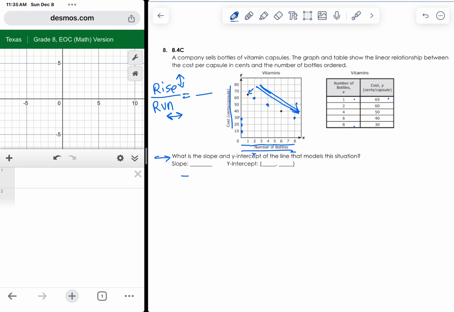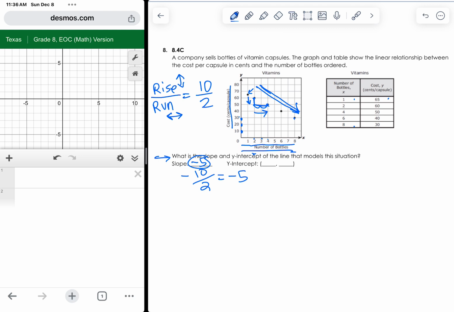So let's look at the rise and run. I'm going down for this one because I know my graph is negative. I'm going down one box. That is worth 10. I'm counting by tens here. How many do I go over to get from this pretty point to this pretty point? Well, I'm going over 2 boxes, which is actually worth 2 units. So my slope here as a fraction is negative 10 divided by 2. And I know that 10 divided by 2 is 5. So my slope here is negative 5.